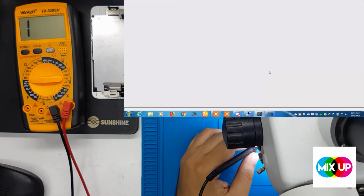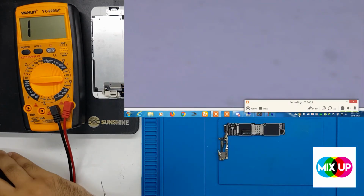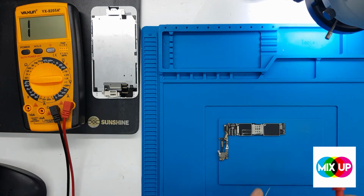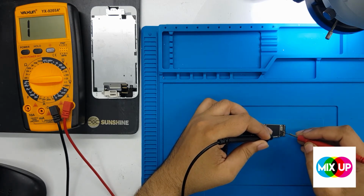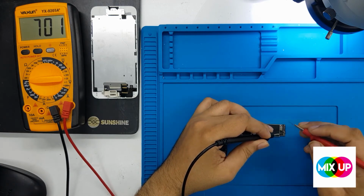So we check right now in the terminal, the battery terminal. The value is 1060 and on the other side the cross is 300 something. So this is a normal value.